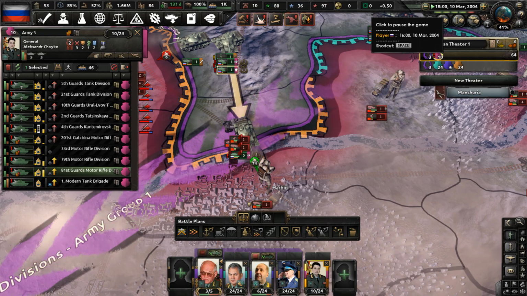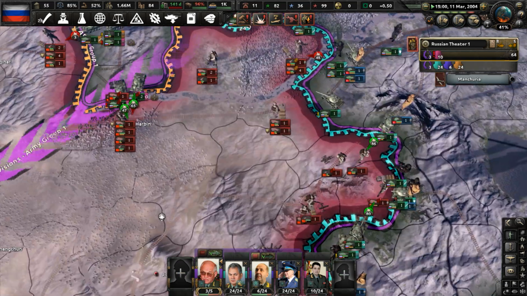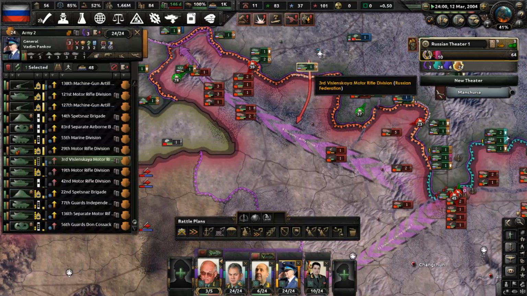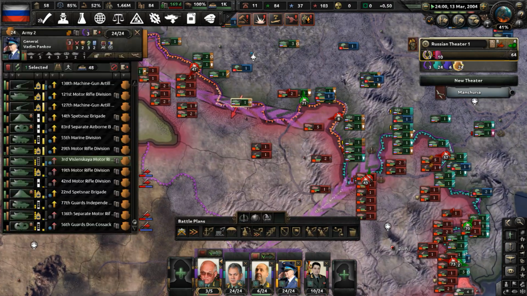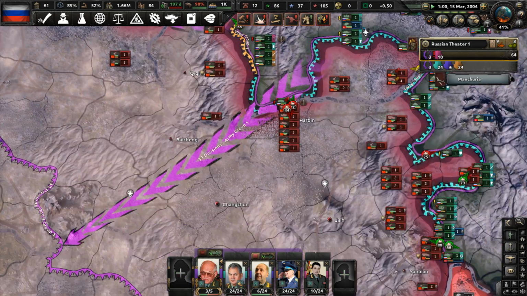So just keep moving forward. Take this city with our armor. This huge concentration of Russian armor. We're advancing more into Manchuria. Good. Move in. Get this encirclement accomplished. Maybe keep them pinned down. Please. Pin them down. Move into an encirclement position.